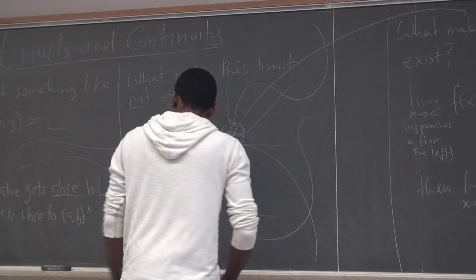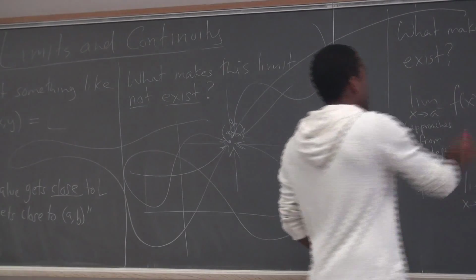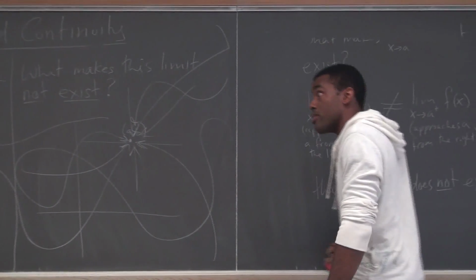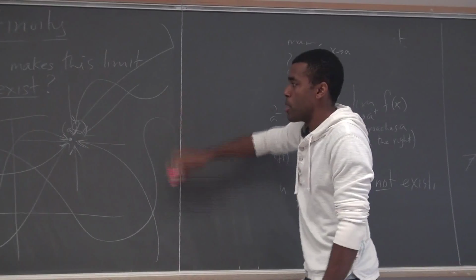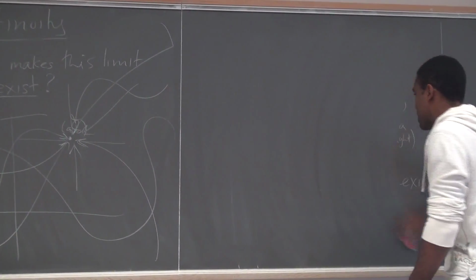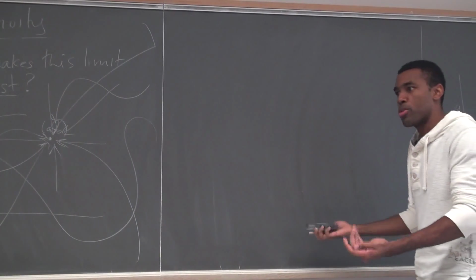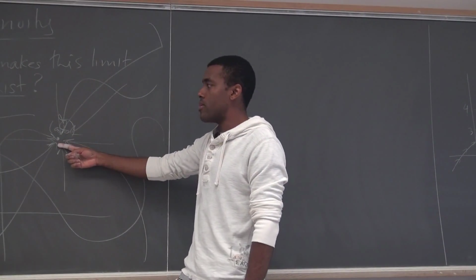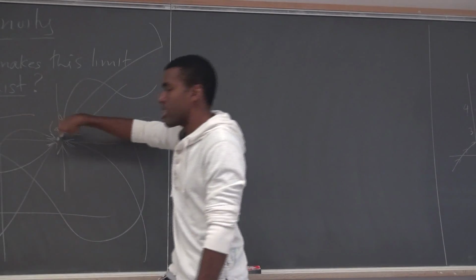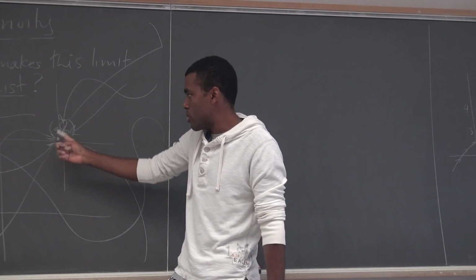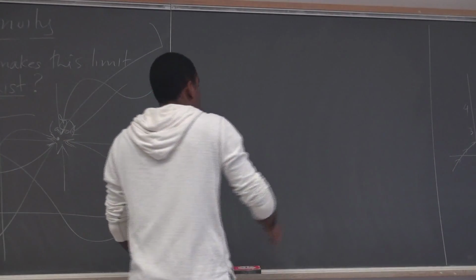So when does this limit not exist? Same time the other one didn't exist. If two directions do not agree, if I don't get the same z value by approaching any two paths, then the limit won't exist. Because then I can't say the z value approaches this number. I know if I come in here, I get this z value, but if I went along this path, I get a different z value. It means the limit can't exist. There is no z value that you approach when you approach that point.